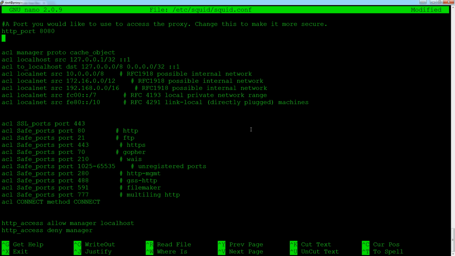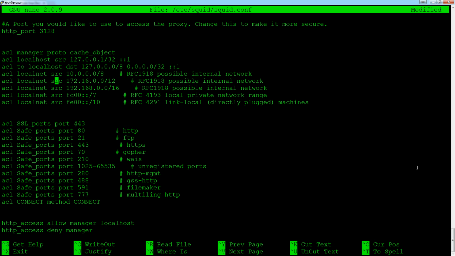Okay, so the host port, this is the port we'll be connecting to on the server. It shouldn't really be that one anyway, because that won't work, so I'm going to change that in the guide, so don't worry about that. It should be something else, let me find out. So the default port for Squid should be 3128, so let's change it to that.